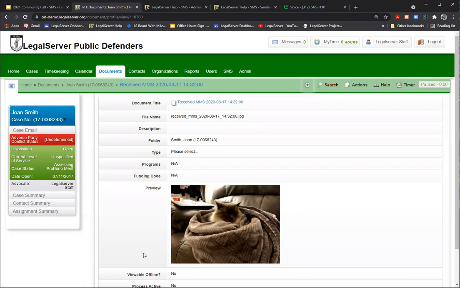So if they send you a document attachment and say, hey, did you see the document? You can say, well, what type of document did you send me? If they say they tried to copy a Word document and attach that, that may not work. You may say, hey, just take a picture of that document and send that picture to us, and that should work just fine.